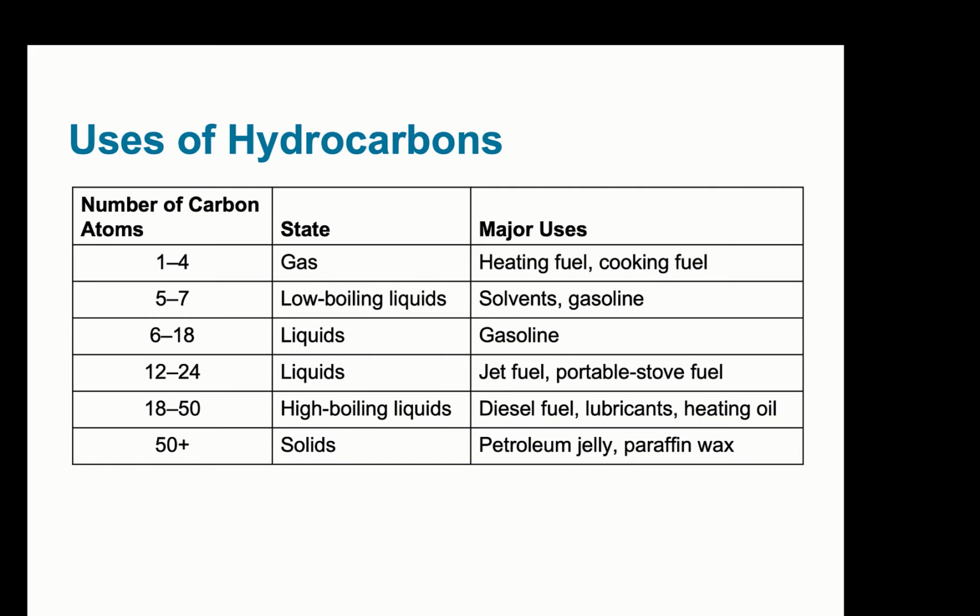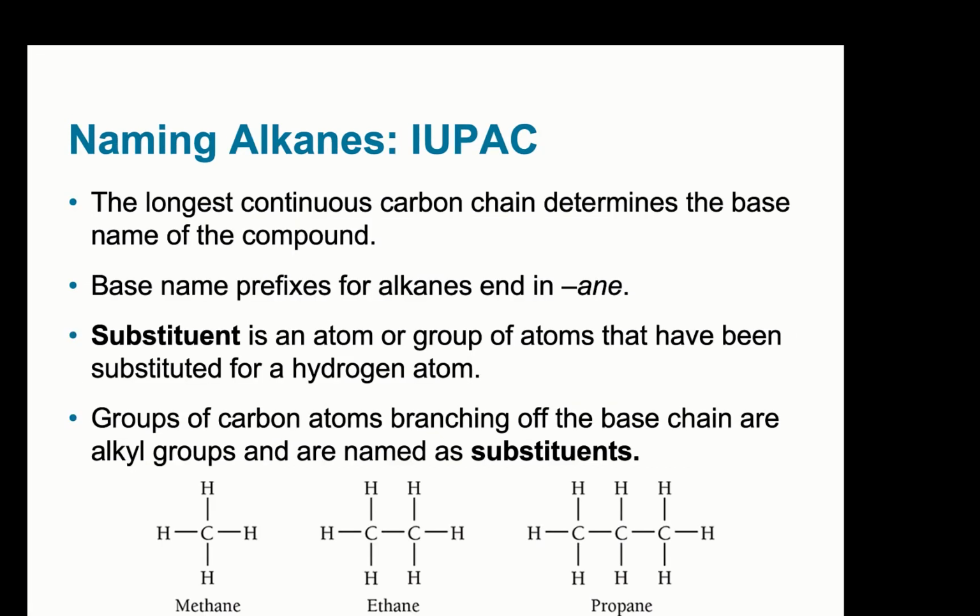Lighter hydrocarbons, lighter meaning smaller in mass, make up gasoline, which also tends to be more branched. A little bit longer, we have jet fuel. Even longer, diesel fuel and lubricants, like motor oil, and also the heavier heating oil. Something like bunker fuel is not very purified, and there's a lot of sulfur in it. And even heavier, you have solids, like paraffin wax, and also asphalt. Asphalt is actually a hydrocarbon. What we make a lot of our roads out of is the bottom part of the distillation column.